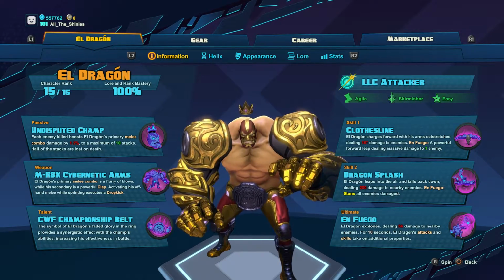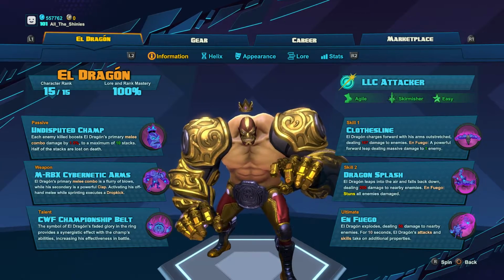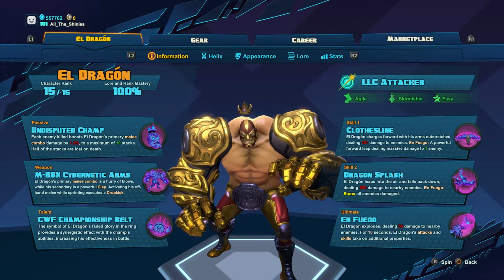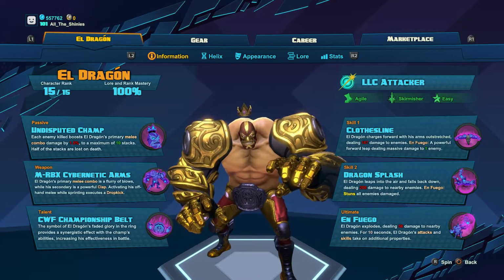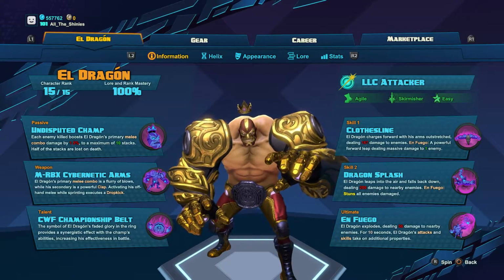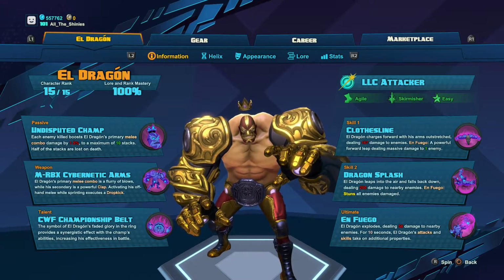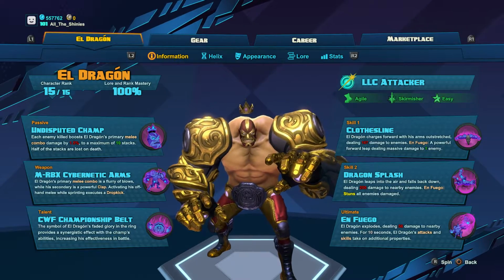Alright, next up we've got the Clothesline. Dragón charges forward with his arms outstretched, dealing 167 damage to enemies. If you've got your ultimate active, which is In Fuego, it becomes a powerful forward leap dealing massive damage to one enemy. So this is your initiator and your escape. At lower levels, it's pretty much used exclusively for escaping. And then once you hit about level 4, we're going to use it to initiate.